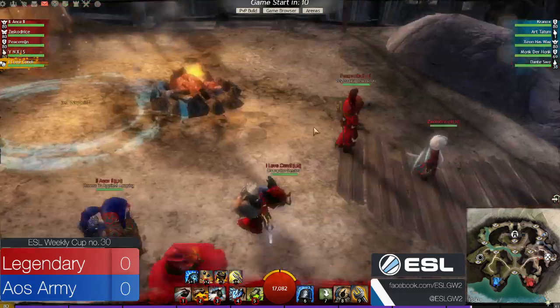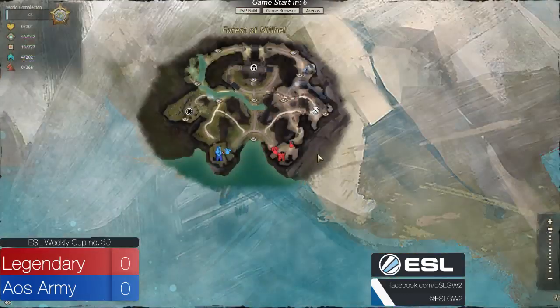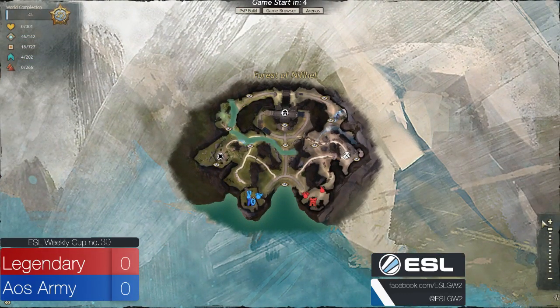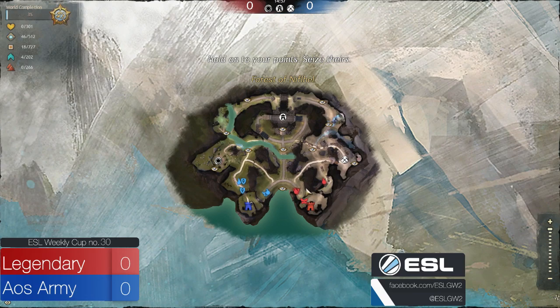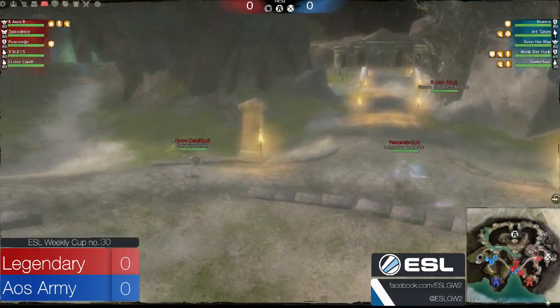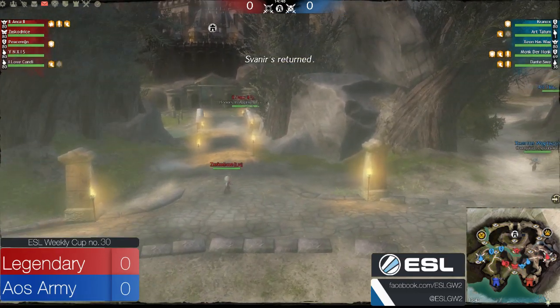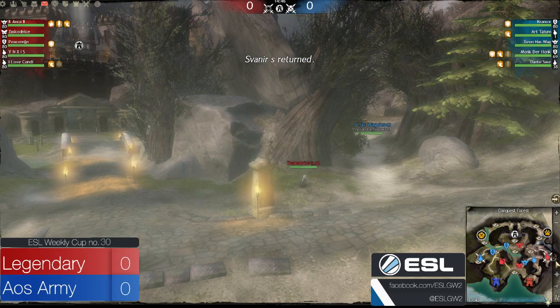Is our Weekly Cup number 30. Ellipsis is giving us the splits. Yes, let's see, we got the game getting underway here on Forest of Niflhel in just a couple of seconds. So opening the map now, having a look at the splits, it looks like we're going to be seeing crossing from both sides. We've got 2 members of the blue team crossing and then 4 members of the red team crossing, so it's going to be opting to go for a very offensive split in terms of Team Legendary.